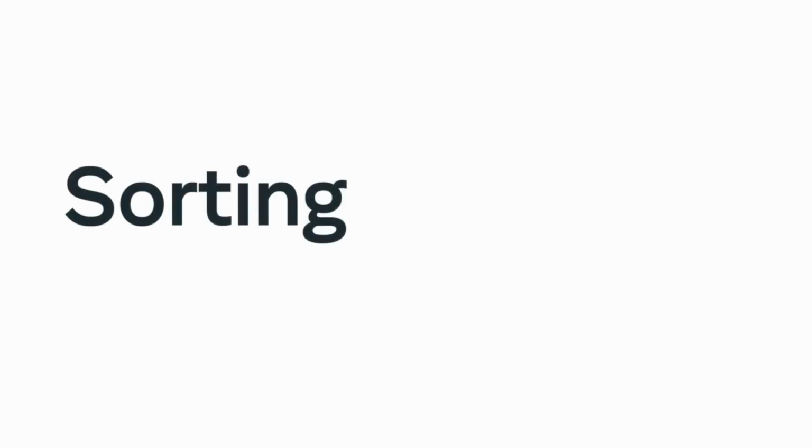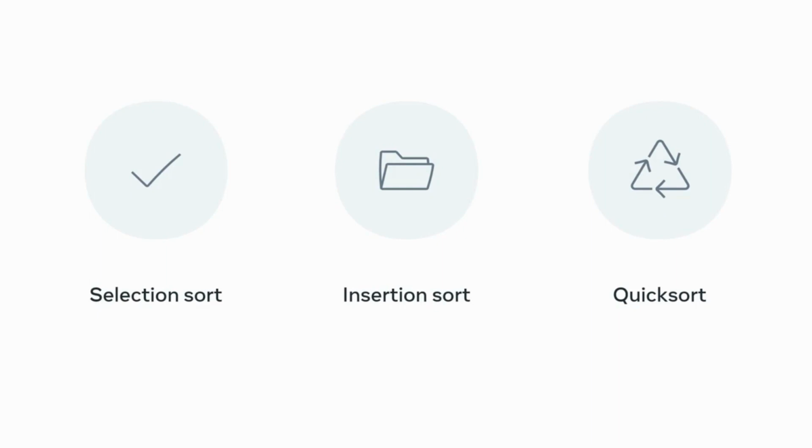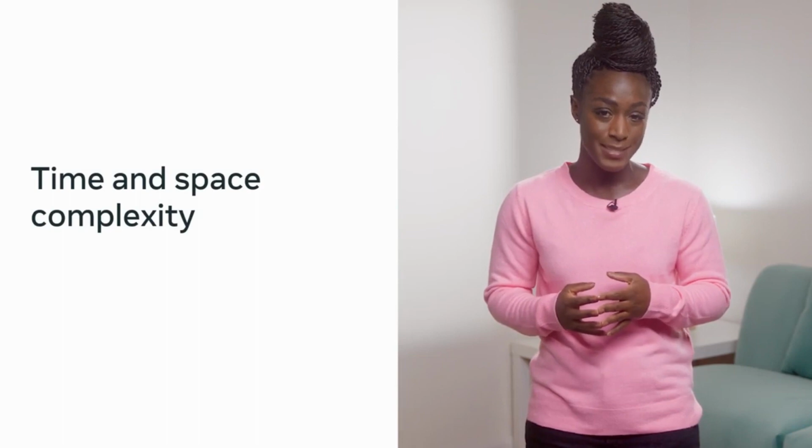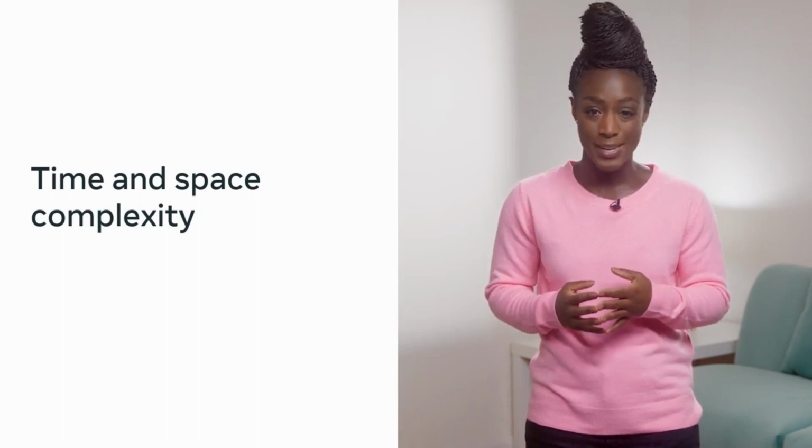You will start by exploring sorting algorithms and how working with sorted data or having the ability to sort your own data can result in significant time savings. And you will explore the three main types of sorting: selection sort, insertion sort, and quick sort. And you will learn that each approach has its trade-offs and is more effective in some environments than others. Next, you will discover searching algorithms and how each type provides its own framework for problem solving. You will also gain insight into time and space complexity in both searching and sorting algorithms.